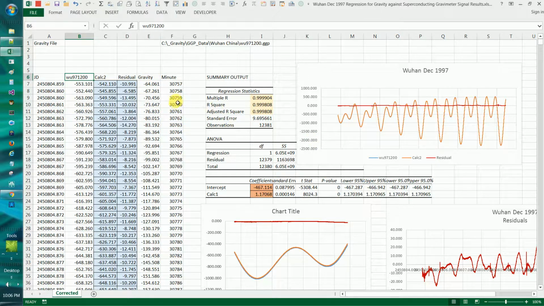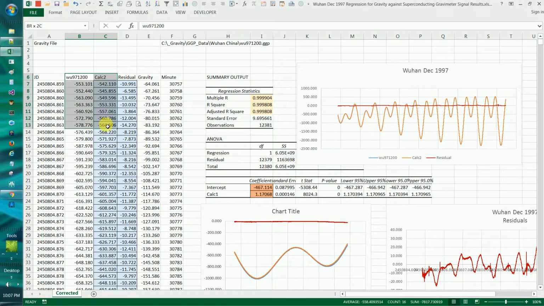So when I do those vector calculations, they end up being this column here. All you see is the number, but that's what all that program was doing, calculating this gravity. And then I simply regress those two to find an intercept, which is an offset, and a multiplier. So I multiplied this number here by 1.17, this factor, and then added, in this case a minus 467, and so on, to get the calculated value.